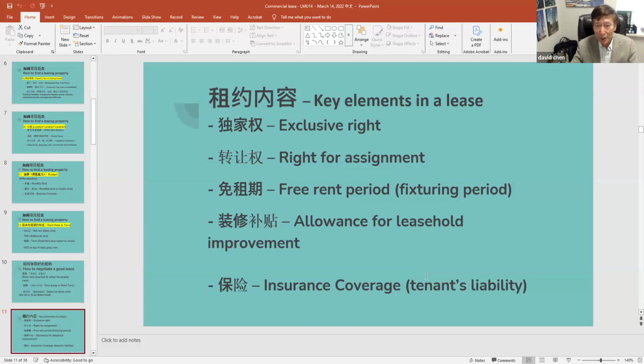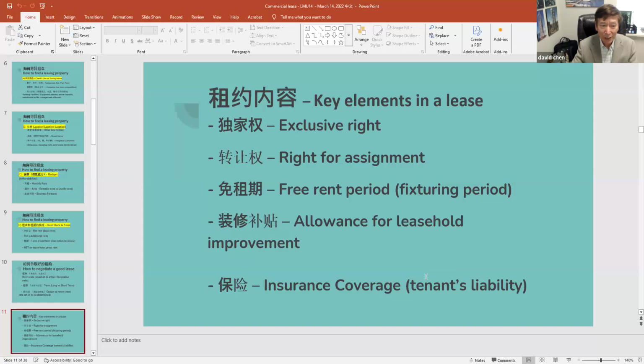Again, as I said, that 8 months free rent period, what my client was suggesting, they gave the proposal to the landlord: I will spend $1 million to upgrade, to set up the leasehold improvement. So the landlord is happy. When you put money, put everything in there, that means the property value is increased. So why wouldn't the landlord give a free rent period?